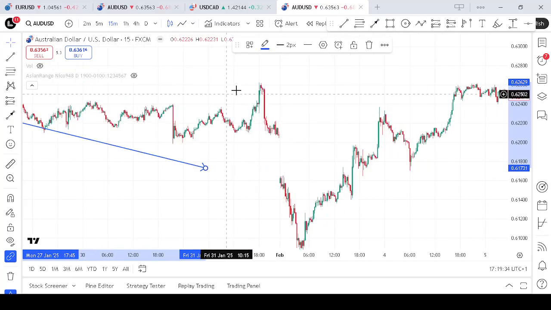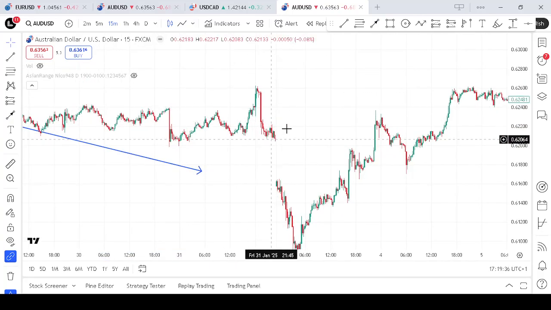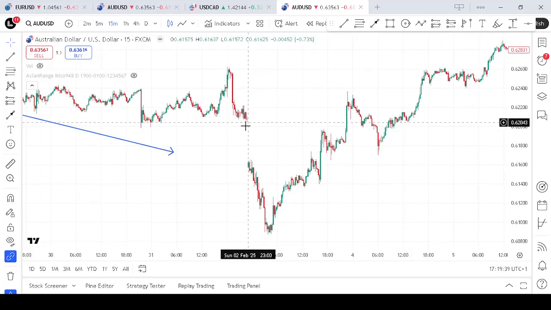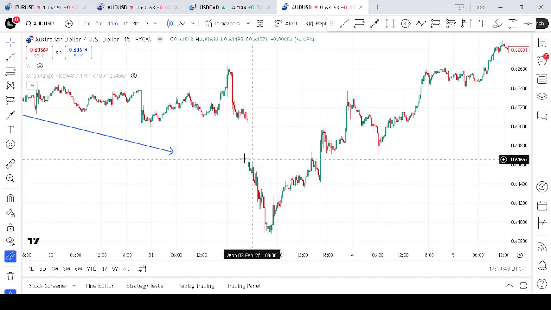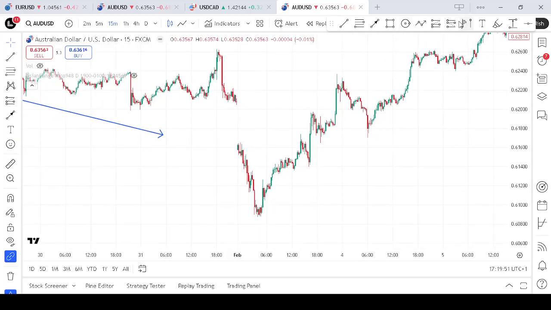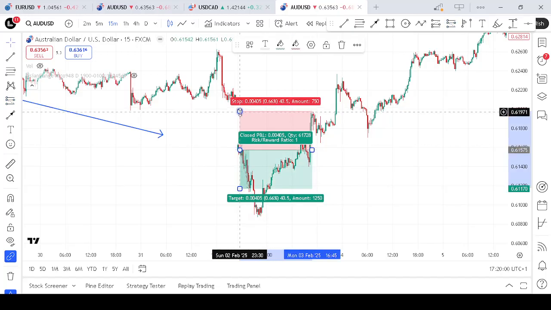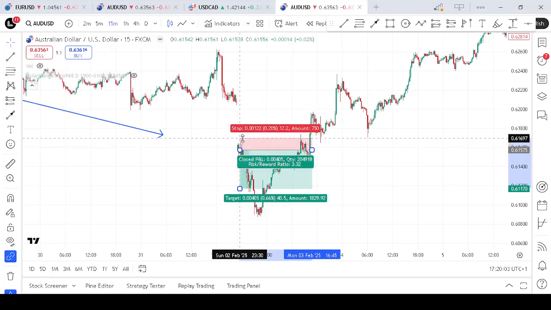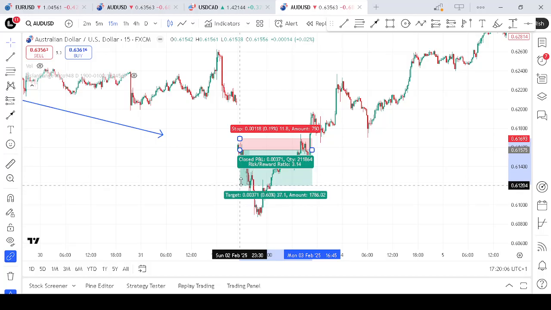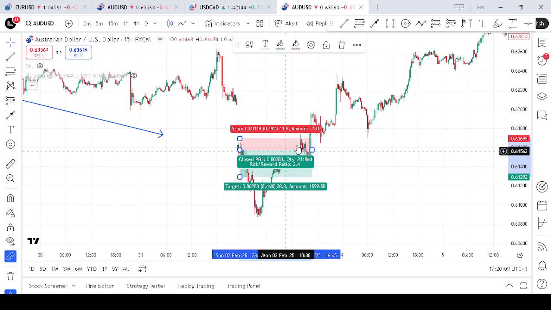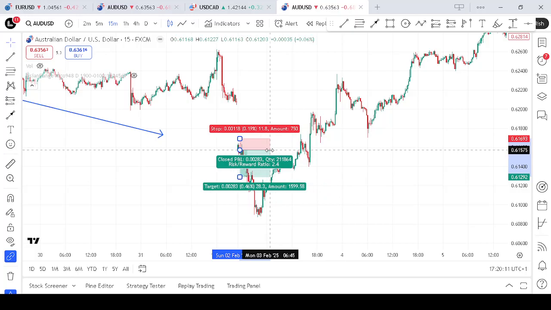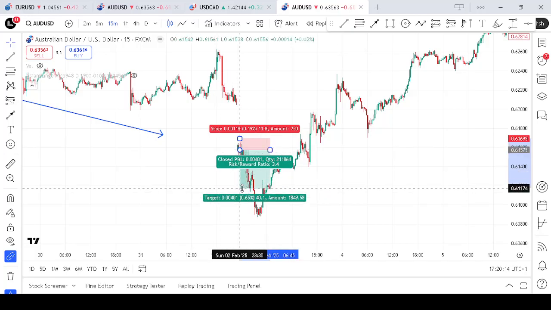Since we know that the direction of the market is bearish, when we come to the chart in real time, we see that price closed at this area and gapped to this area. Once we see that price has gapped to this area, what we need to do is to take our trade immediately. You can enter your sell trade here. You put your stop loss above the wicks, then you ride this momentum down. When riding this momentum down, you can target 1:2, 1:3 as the case may be.